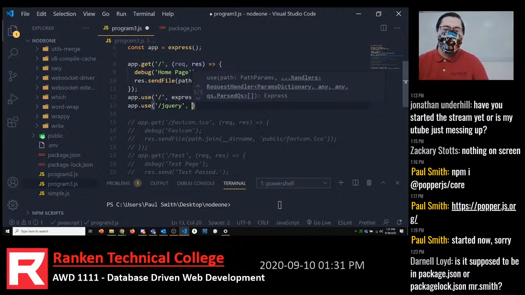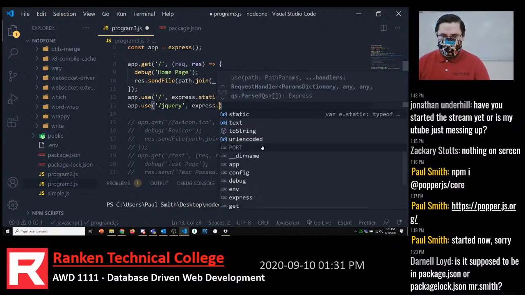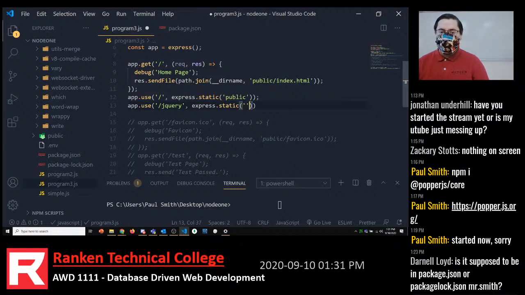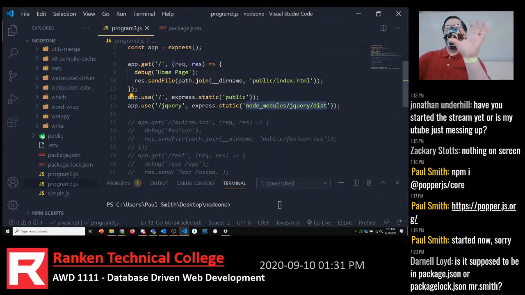And then from there, I'm going to say express.static. Right? And remember, static needs to know the path to the folder that we want to mount. So that's going to be node_modules/jQuery/dist. So all the folders that are now in this dist folder will be effectively mounted under /jQuery.